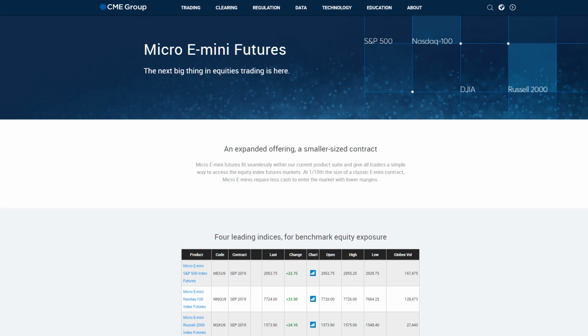It's not really unusual to have micros. I mean, it's new for indices, but there are already many micro contracts, such as micro gold, which is MGC, on COMEX, which is also part of the CME. Microcurrency futures, like the micro euro, which is very popular and liquid. It's 1/10 of a regular euro, and you know that all the microcurrencies, there are microcurrency futures for every regular currency future, and they're all 1/10 the size.